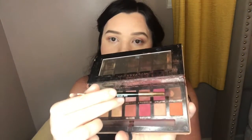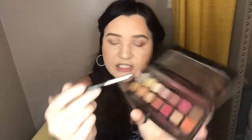Then I'm going to take Cypress Umber, which is that shade right above the Real Gar in the Anastasia Beverly Hills Modern Renaissance palette. And I'm just going to work that into the outer corner. You see how it's a process of layering all the shades and then doing that same circle and windshield, like windshield wipers, back and forth. That first stamp, you want to really stick it in that corner and then make your circles.